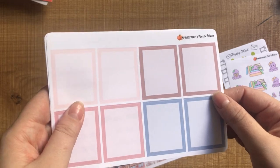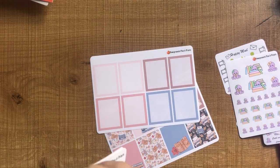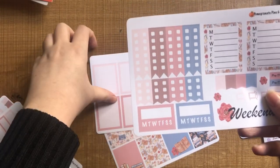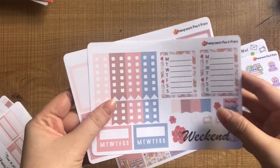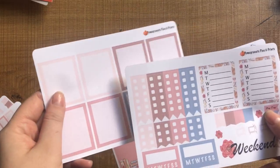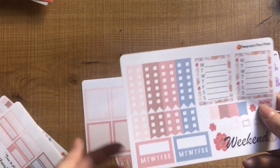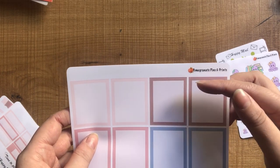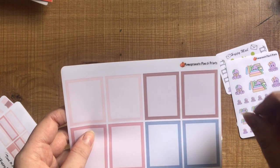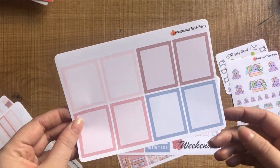Here are the blank full boxes, which are super nifty. Obviously you could use them as a bigger version of a half box sticker and write straight in them. There's also an option to layer the checklist sheets over the side of the full box to create a full box checklist. I don't really use checkbox sheets, so having the option to layer is great. The other thing I love is that with checklists on lines, you can fit multiple to-do items without things going funny or going over the lines — you don't have to cover anything up with an icon.